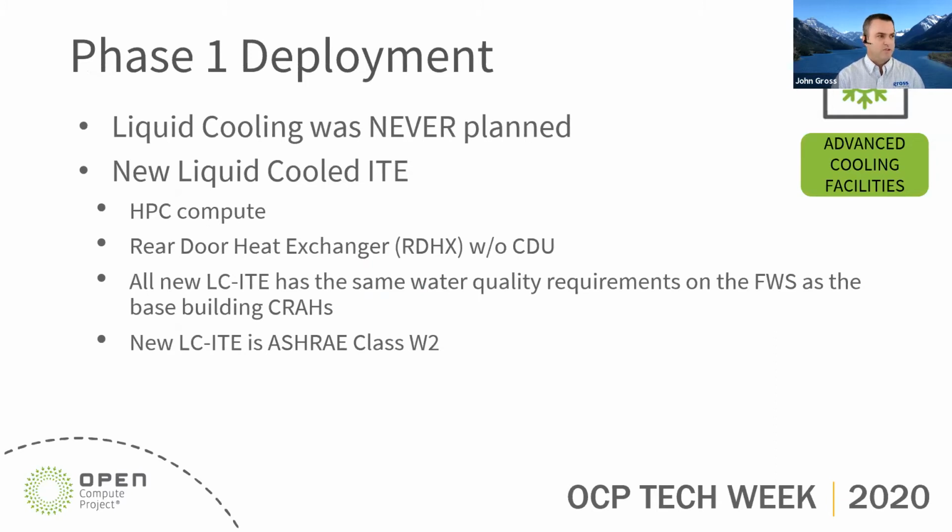When we did the original design, it was one of those situations where the client had a campus under construction and they got partway through the design in the early stages of construction and had the epiphany that they had not provisioned themselves for a data center. And so we were given 3 months from the initial phone call until we had to deliver construction documents. Through that whole process, liquid cooling was never discussed. So the facility was never set up for it, never thought about. It was always understood that the HPC environment, the liquid-cooled environment, would be at a separate facility.